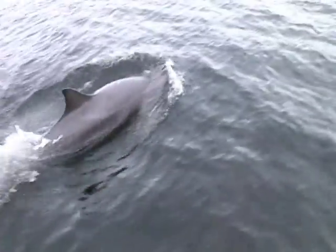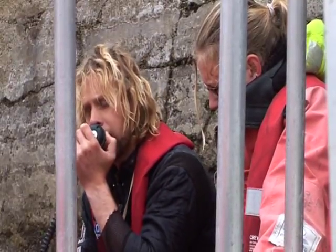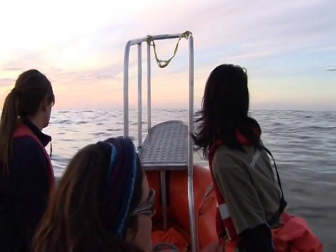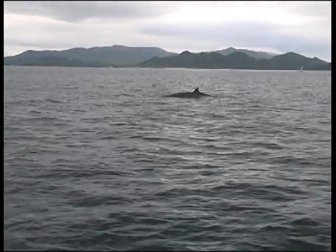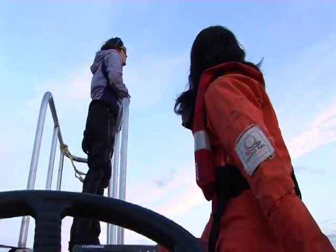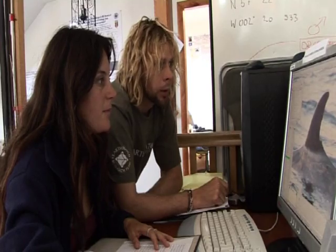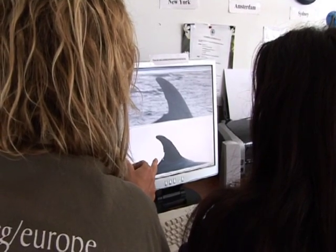Knowledge will ultimately be the key to these species' survival. As Kevin Robinson observes, he is no longer able to study the animals simply for interest — it is now an imperative for their survival. As scientists today we no longer have the luxury of studying whales and dolphins simply to learn more about them; now we must learn more about them simply to protect them. Developing work to tag these whales could substantially undermine commercial whaling, often conducted for so-called scientific research. The current whaling nations' estimations assume that for every number of whales observed, there is a small number unobserved below the water. However, the cetacean unit and Earthwatch research has shown that minke whale dives vary enormously, and that the current formula is overestimating the population size. Such evidence could potentially sway arguments to protect many hundreds of whales each year.